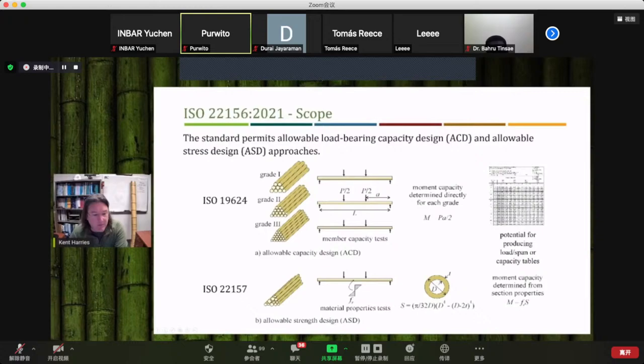We don't necessarily need to have this be backed by grading, although it might be, in which case in this approach we simply take material properties that are known, whether it's flexural properties, as we're showing here. We've got geometric properties. We put these together into the section to determine the section capacities. So also an approach that's well known to engineers.